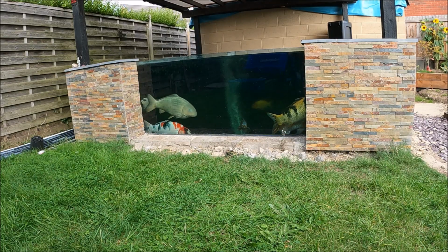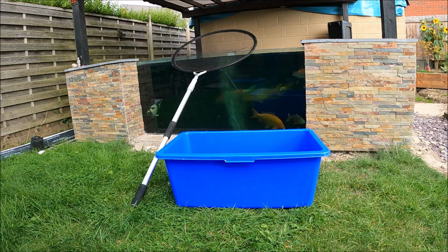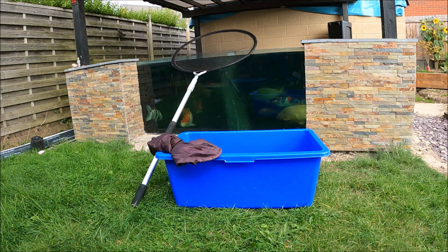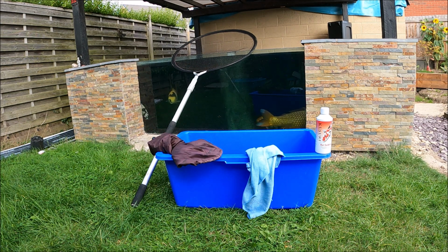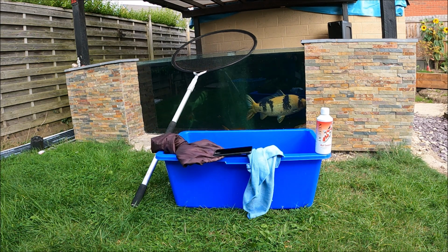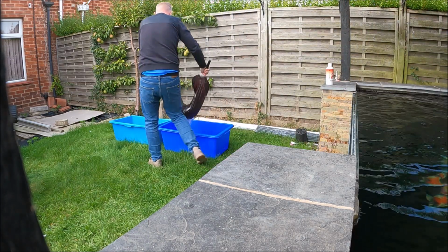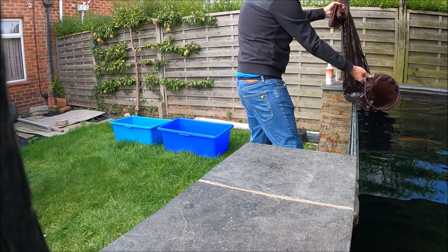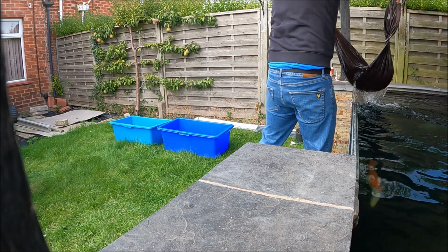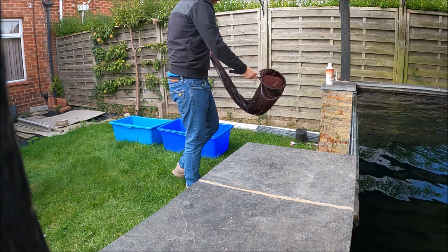So you're going to need a few things before you get ready. You're going to need your measuring bowl, you're going to need your net, you're going to need a koi sock, you're going to need sedate, a towel to dry your hands, and something to take pictures with. I'm just using my phone. So I've actually got two bowls set up here. I'm just filling it up with pond water, just using the sock. Probably would have been easier with a bucket, but why make things easy?